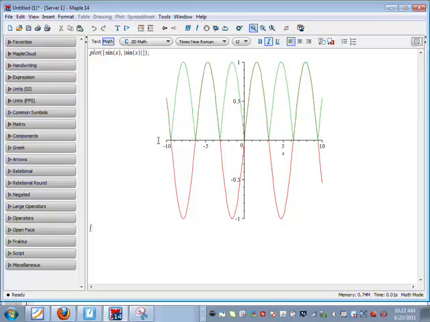So the integral from a to b, in this case the integral from minus 10 to 10 of the absolute value of the sine of x, is just the sum of all of these areas. Now, from minus 10 to 10, if we get rid of the absolute value of sine and just plot that, tell me the area. What's the net area of this one? 0. Do we see that all the positives and negatives cancel each other out? But that's certainly not true of the absolute value of the sine of x, right?